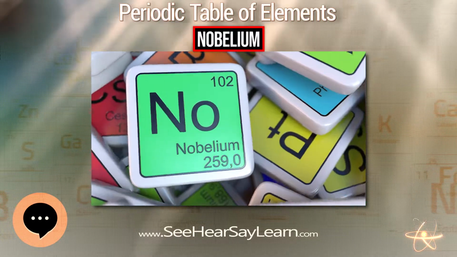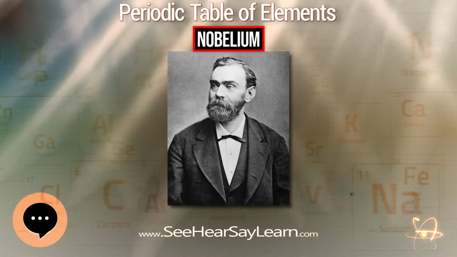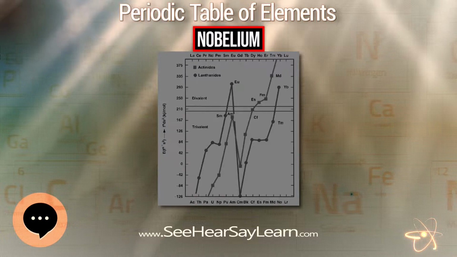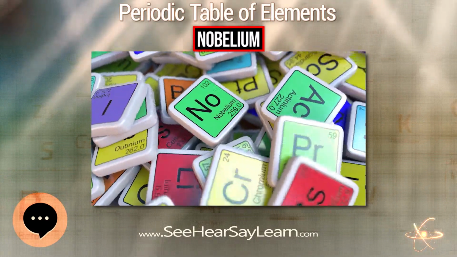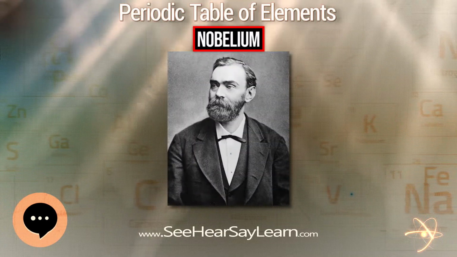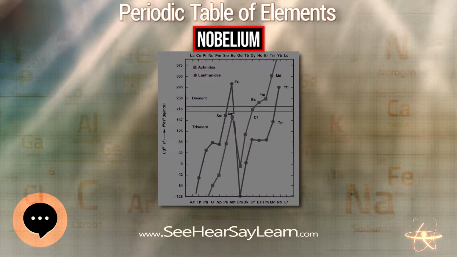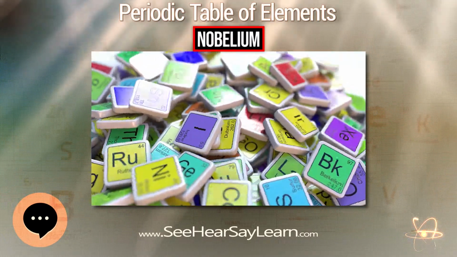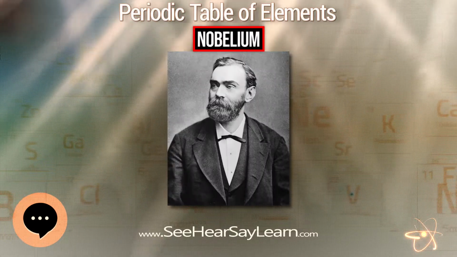The Berkeley team, consisting of Albert Ghiorso, Glenn T. Seaborg, John R. Walton and Torbjörn Sikkeland, then claimed the synthesis of element 102 in 1958. The team used the new heavy-ion linear accelerator to bombard a curium target with 13C and 12C ions. They were unable to confirm the 8.5 MeV activity claimed by the Swedes, but were instead able to detect decays from fermium-250, supposedly the daughter of 254,102, which had an apparent half-life of 3 s.